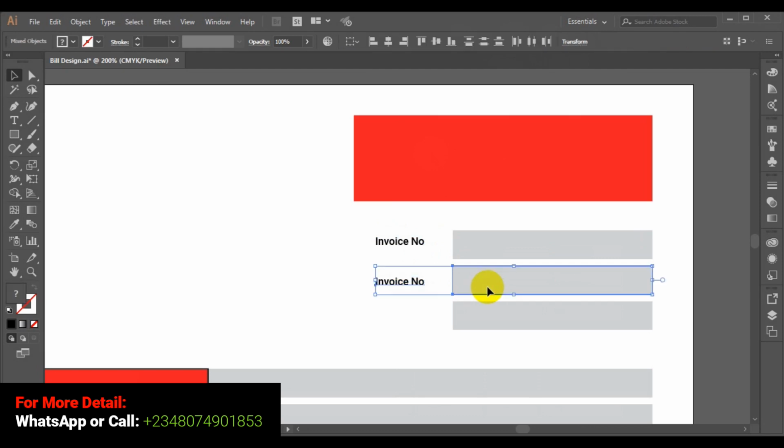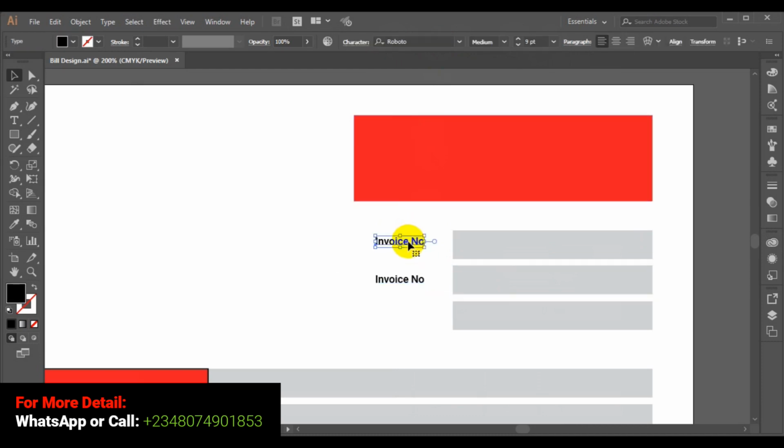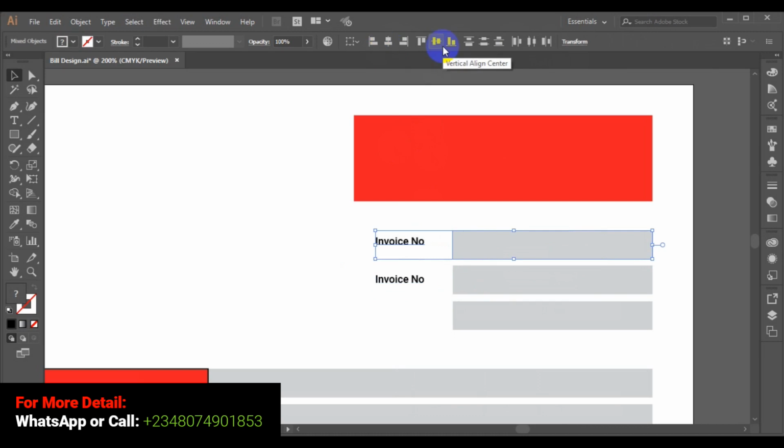Now I have to make a duplicate of this with the hotkey and drag it down. Then shift key and select this. So you need to make sure it aligns. Align center.